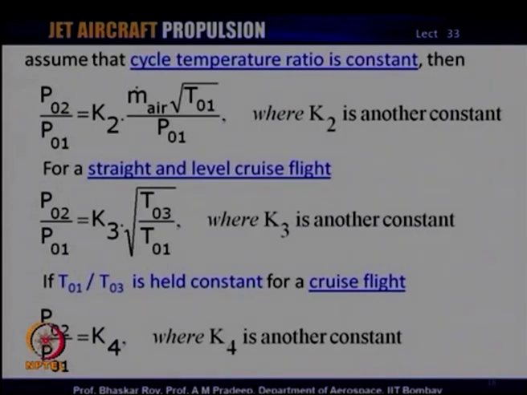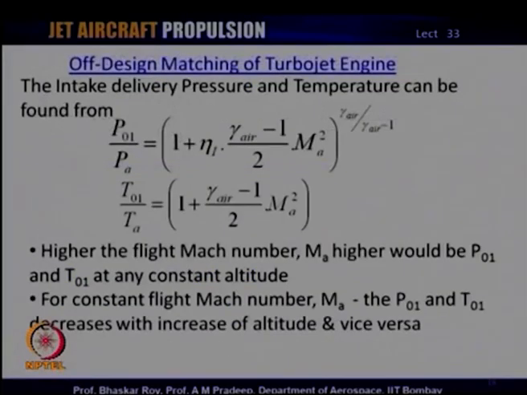So, through a few simplifications, we can see that the matching of the various primary parameters, the pressure ratio, the temperature ratio and the normalized mass flow, can be related to each other through simple constants K1, K2, K3, K4, depending on your operational point. So, these are slightly simplified to show that during matching one can arrive at some very straightforward parametric relationship, or what we call functional relationship, between the fundamental parameters.